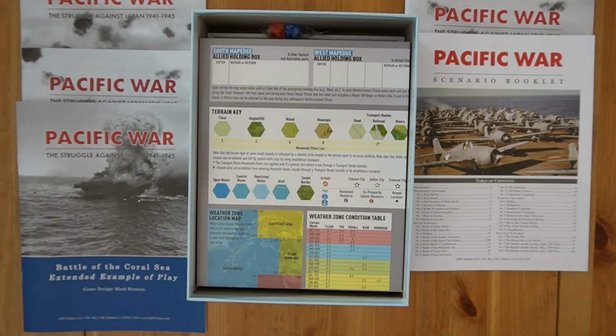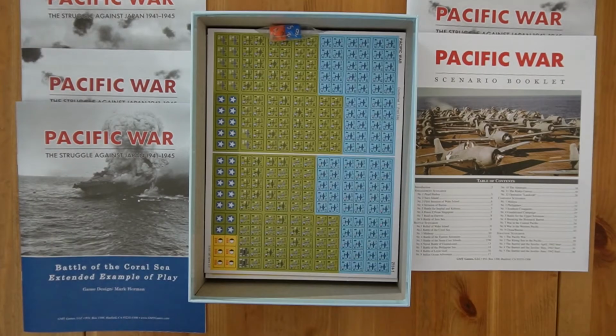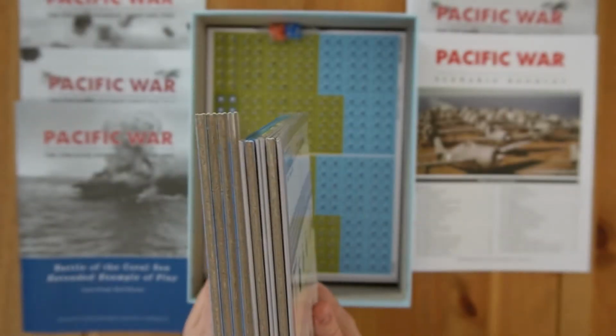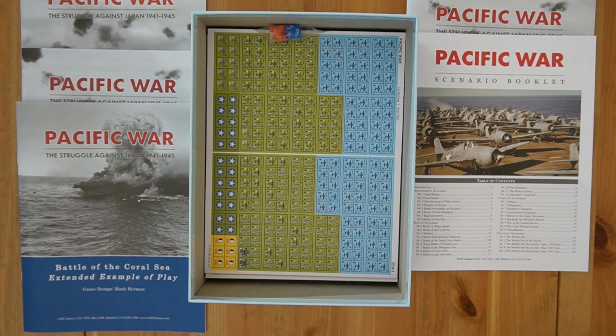So right off the bat, we've only looked at rule books so far. That's a lot of rule books. That's a lot of text that had to happen for this. All right. So now we have these glossy mounted map boards. These things are a beast, and we'll take a look at those in a second.